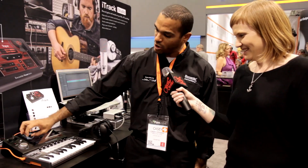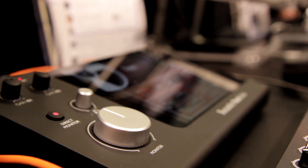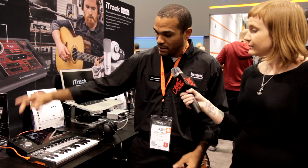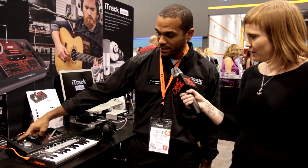If you look at the unit itself, we've got a giant monitor knob right here, headphone control, direct monitoring — so there's no latency actually. It has our Scarlett clip indicators, so you know exactly how much input you're getting. If you're getting too much, it's going to turn red, which you don't want. It's always bad.